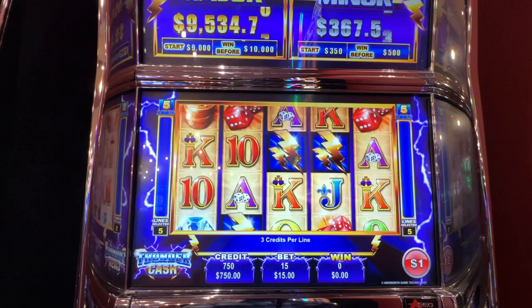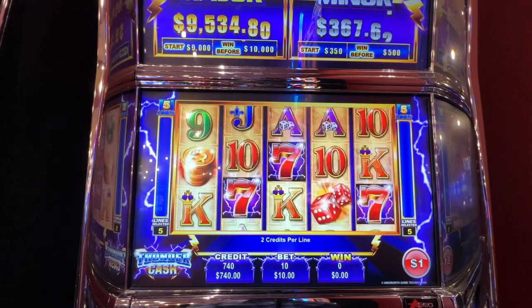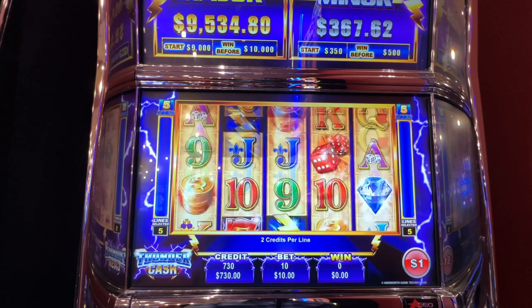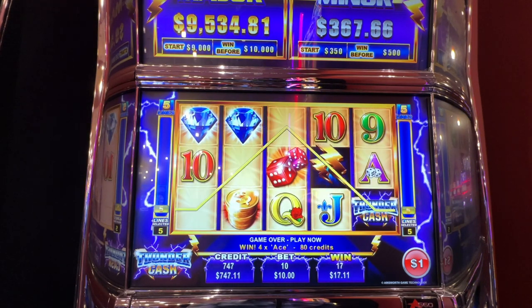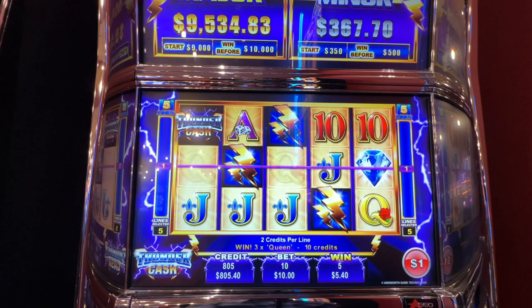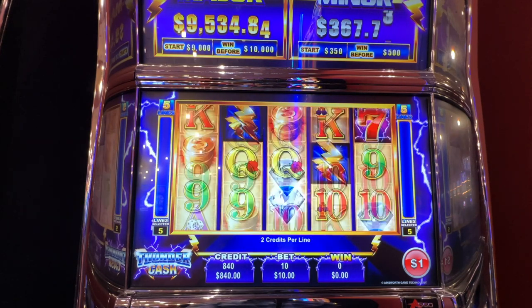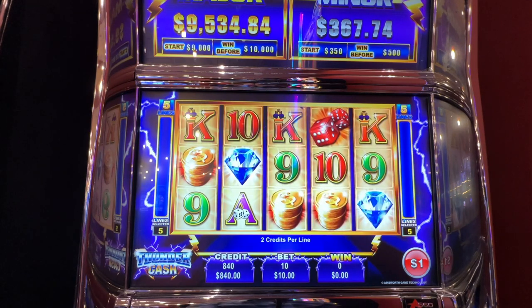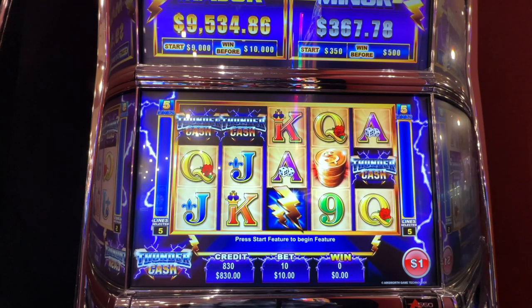Let's try a $15 bet here. Nothing. All right. We'll keep it at 10. There you got aces for 80. There we go. That was a $50 line hit. So we're still $40 up. One more. We got it, finally.